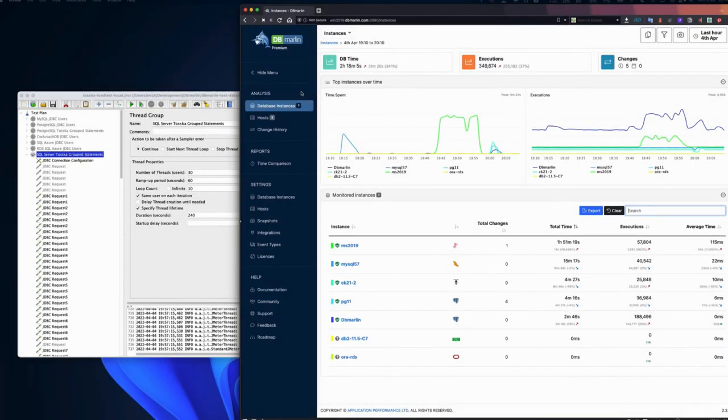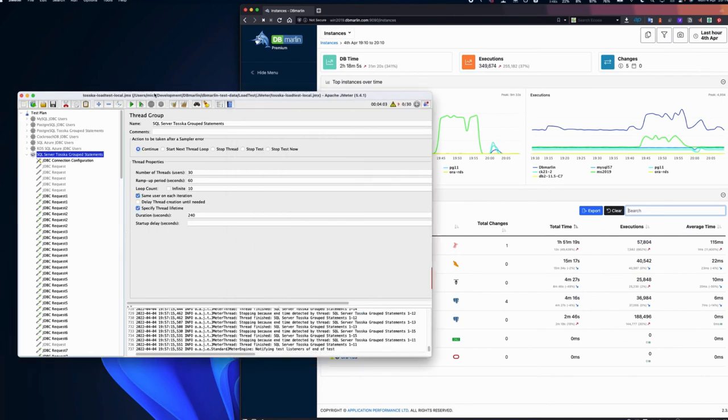I'm going to be using JMeter to generate some database load. Obviously, you can use your preferred tool. So in my JMeter test, what I have set up here is a thread pool which is going to connect to a SQL Server 2019 instance.